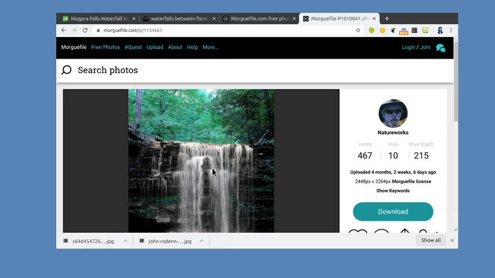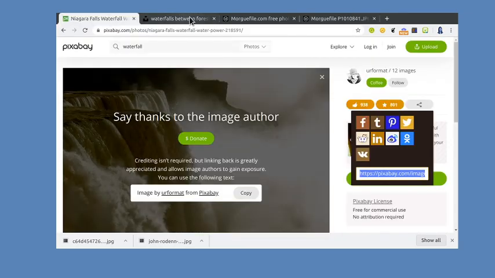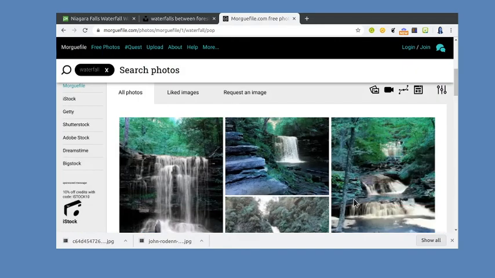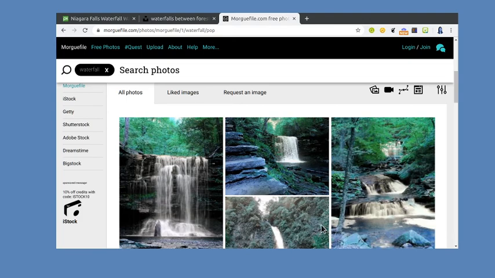And again, you're not just looking for waterfalls, and you're going to be talking about some other things, but all three of these sites, the Pixabay, the Unsplash, and the Morgfile, have a good selection of nature photos that are all available to be used for non-commercial personal purposes like we're doing here with this class. In particular, some of these images, and you'll have to look at them a little more carefully, you can actually use in other contexts. You might just need to put the link back or give credit to the photographer in order to use them even for commercial projects, but always make sure you look at that. But in terms of a student report, you can definitely use all these images.